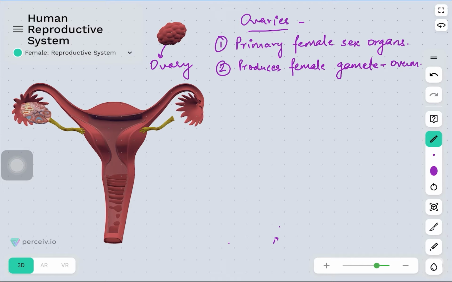Apart from producing the female gamete, which is the ovum, these ovaries are also responsible for producing some steroid hormones, which are called ovarian hormones. So they also produce steroid or ovarian hormones.